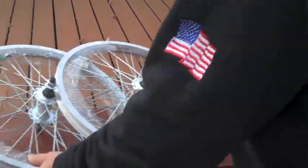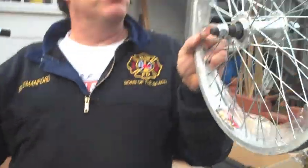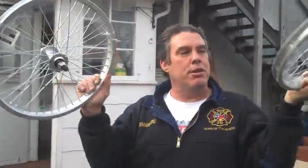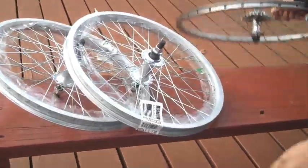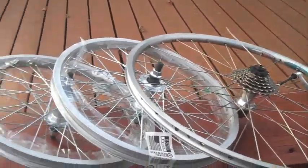Now, Josh also needed a pair of wheels. A pair of BMX wheels. 20-inch wheels. BMX. Brand new. Matching the rear one. We had no black. Sorry. No black. Only silver. So there's his wheel set.